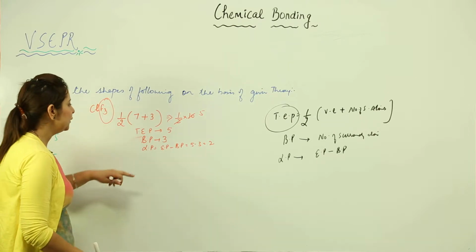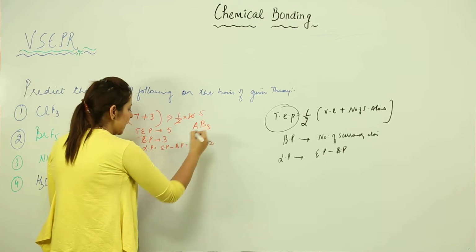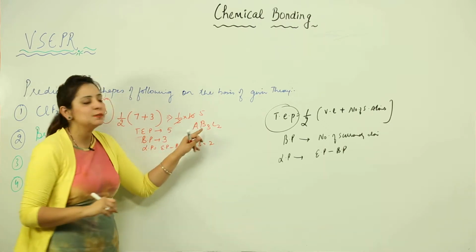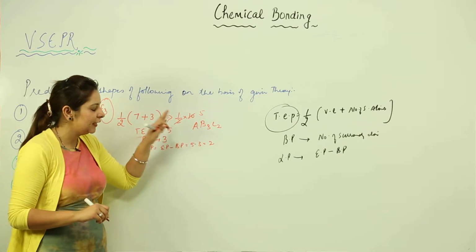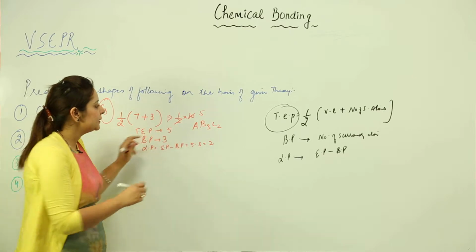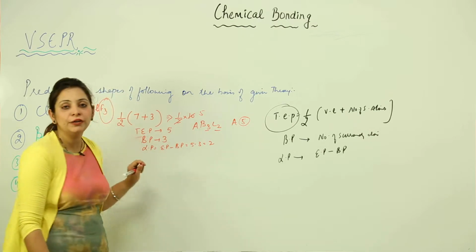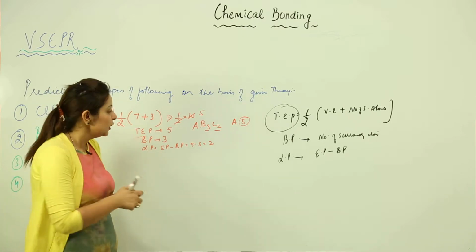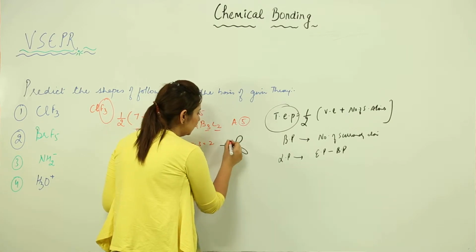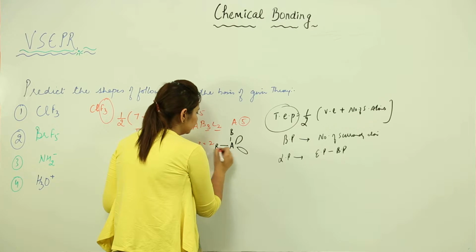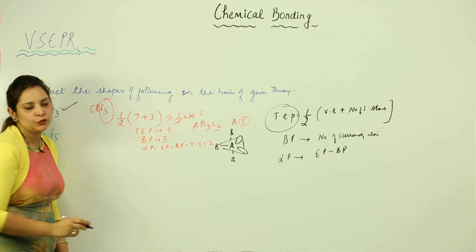So that means I am going to have a structure with a central atom, bond pair is 3 and lone pair is 2. So this is my geometry actually. By just looking at this, we know there is one central atom and 5 surrounding electron pairs, out of which 3 are bond pairs and 2 are lone pairs. So obviously we know how to arrange it. The 2 lone pairs we arrange in this manner. So this is what trigonal pyramidal is going to be the geometry of ClF3.